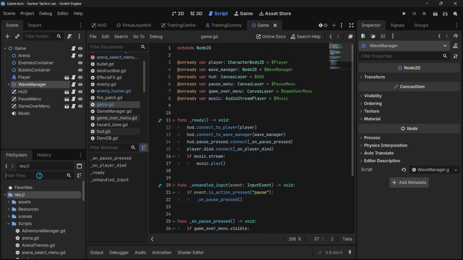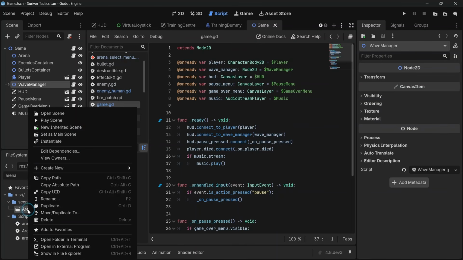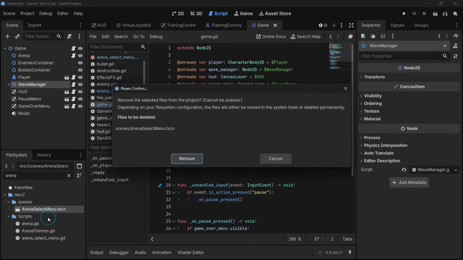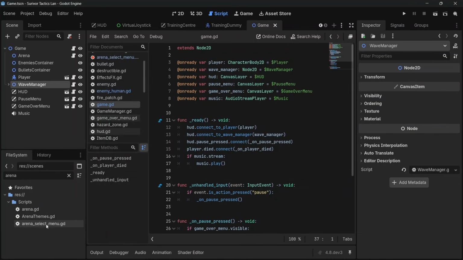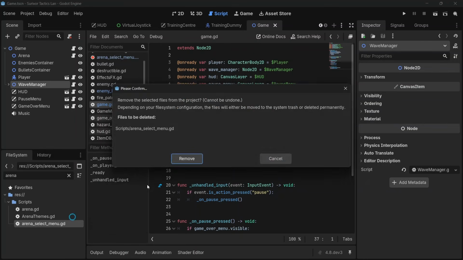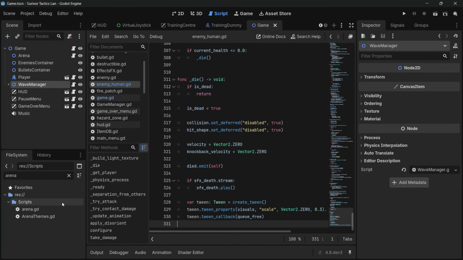We'll bring it back. Don't worry, I'll bring it back in an updated version of the LAN version. But in this quick tutorial of the LAN version, I gotta get rid of it because it's gonna get in my way and it's going to complicate a few things for me. Once you get rid of it, also get rid of its script.